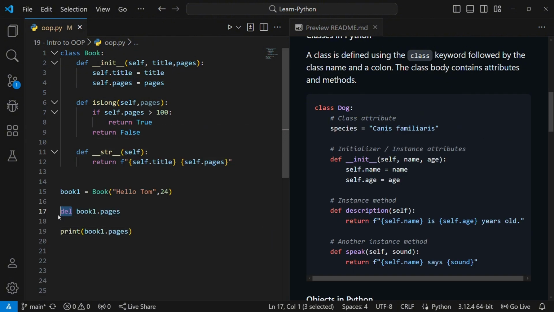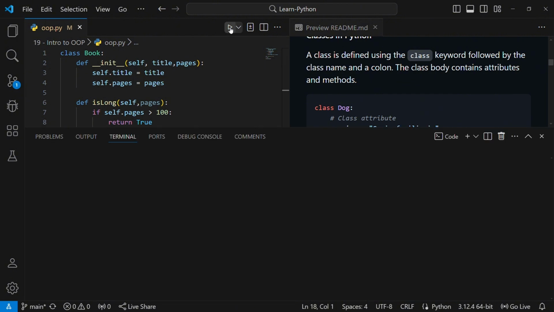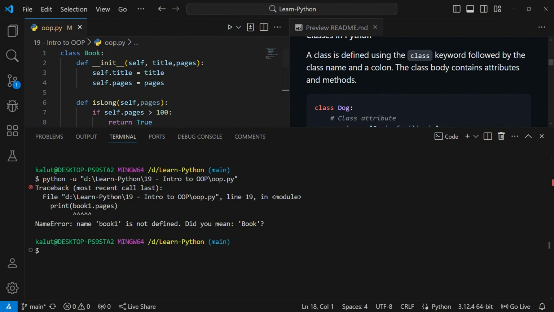Just like you saw how to use del to delete attributes before, it's the same way you use it here. And also to delete the entire object, you can just say del book 1, and that way you'll have deleted the whole object. And if I run this code, you'll see book 1 is not defined because I deleted book 1.